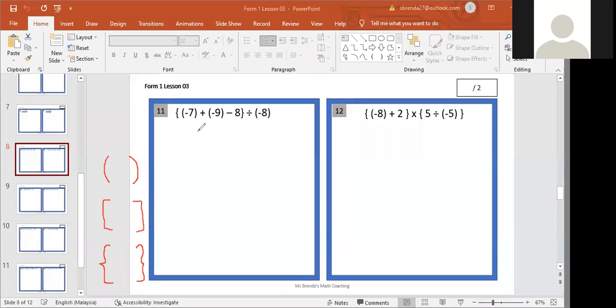All right. So we are now at question 11, where we see a couple of different types of brackets. So guys, as I told you, a bracket has to have something that opens and closes, and there are 3 different types of brackets. Some look like a C, like this one, can you see -7, -9? And like in the earlier examples, you'd see a normal bracket. You're very used to seeing this. You will find there exist another 2 more types of brackets.